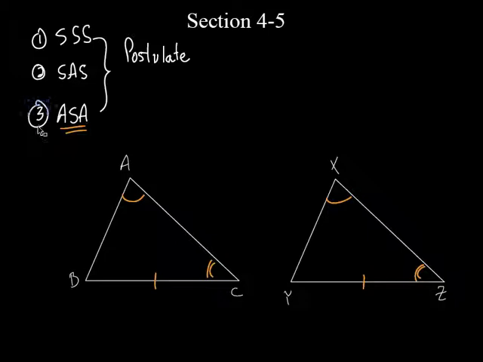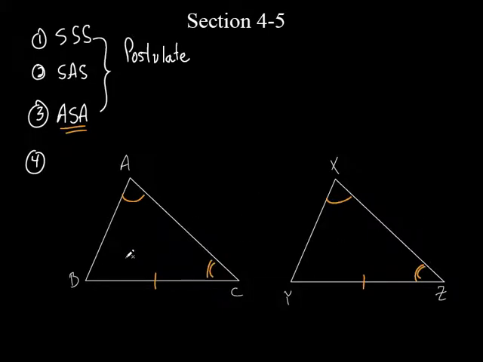Let's keep this color coordinated here. Watch, here's the fourth thing. This is a theorem, not a postulate. What do you think I would call this? I wouldn't call this angle, side, angle, would I? But these two triangles are still congruent to each other, because remember, B and Y must be equal to each other, so I could go angle, side, angle. Yep, the triangles are congruent.